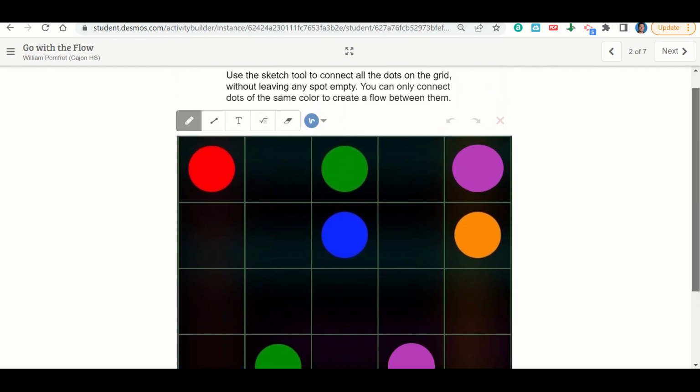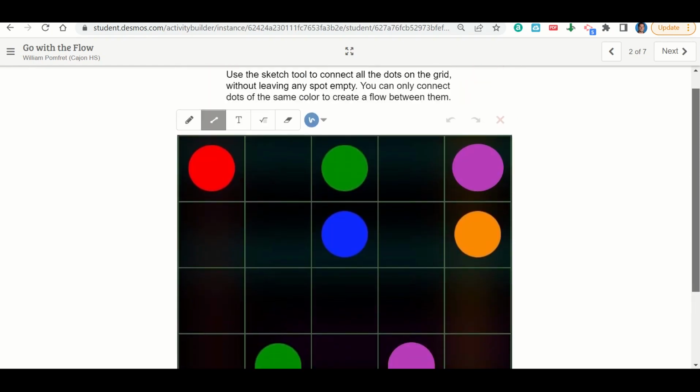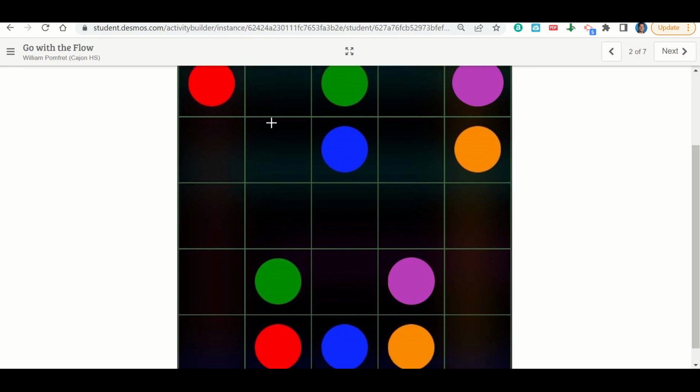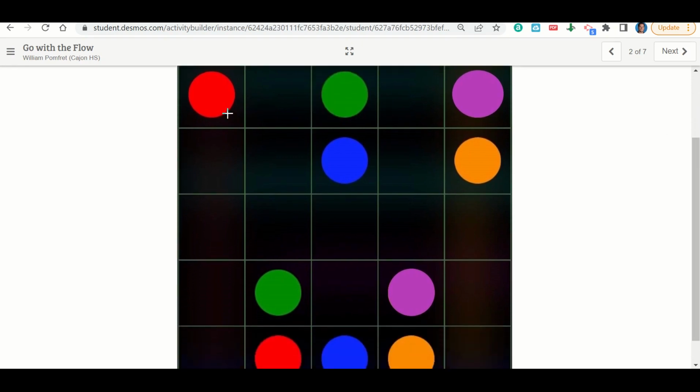So first of all, let's go ahead and use the connection tools. So this tool here, and let's make sure we got the right color. And we can start anywhere we want. The key is to start in the place that makes the most sense. Looking at it right now, I think the red makes the most sense to start at because I think it's probably going to stay along the edge. So let's go ahead and do that. So I'm going to change the color to red. And now I'm going to go ahead and connect the dots. So I'm going to draw a line from here to here, just like this. And then from here to here, like that. Notice they can't cross each other. So I have a point there.